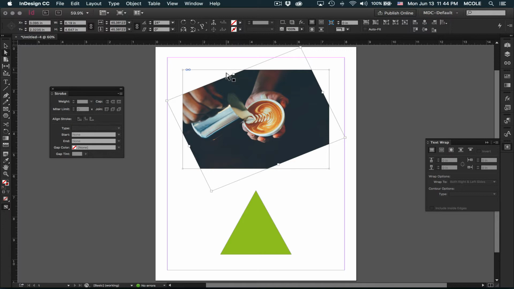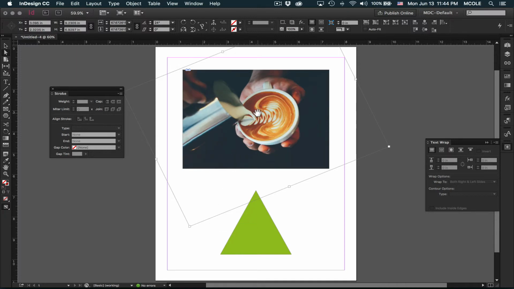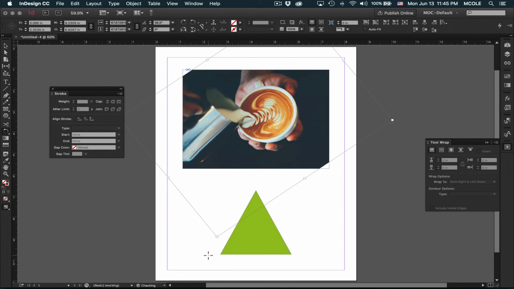So I can use this for a couple of reasons. See, I get kind of an interesting shape there. That might be something I like. Or now I could resize this so that it fills that frame, but now I've cropped it in a more interesting way. Maybe I've rotated it within the frame, using my rotation tool, in a way that's more interesting to me.